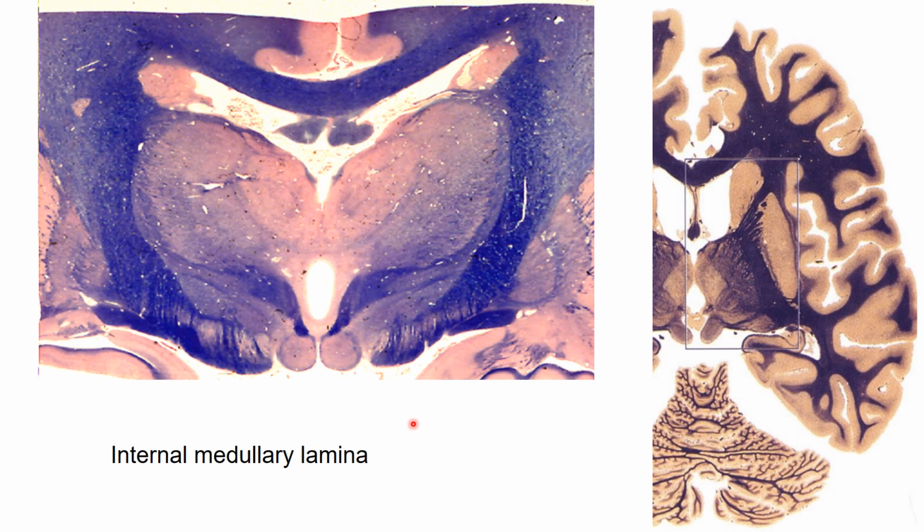And then last but not least, I just wanted to point out the internal medullary lamina on a couple slides. The internal medullary lamina is what's going to be separating your anterior division from your lateral division and medial division of your thalamic nuclei. So if you look over top, it's going to be Y-shaped. So here's your thalamus, and here's your internal medullary lamina, and here it's going to Y, and the little Y arms are going to be enveloping that anterior nucleus, a little bit of anterior tubercle you could see on the gross specimen. And then here's your lateral division and your medial division.